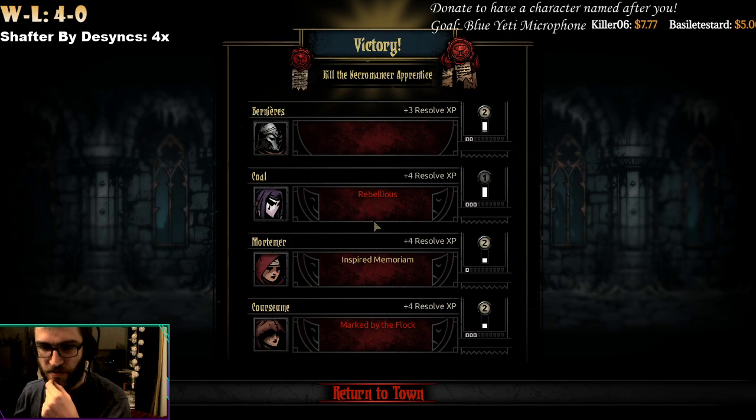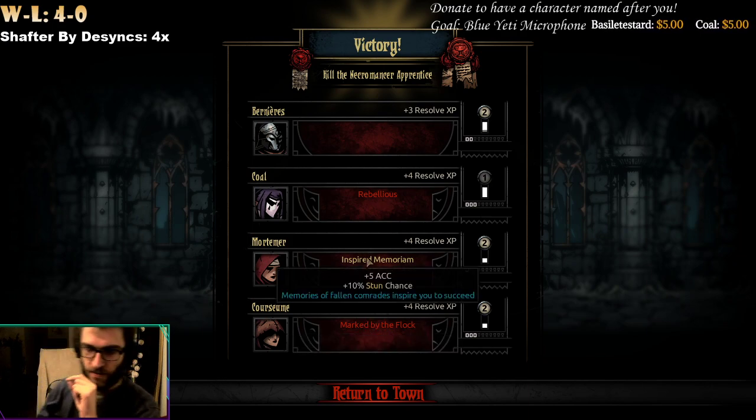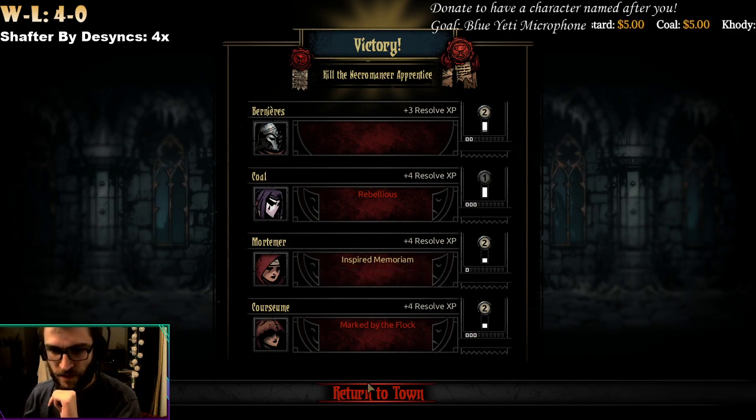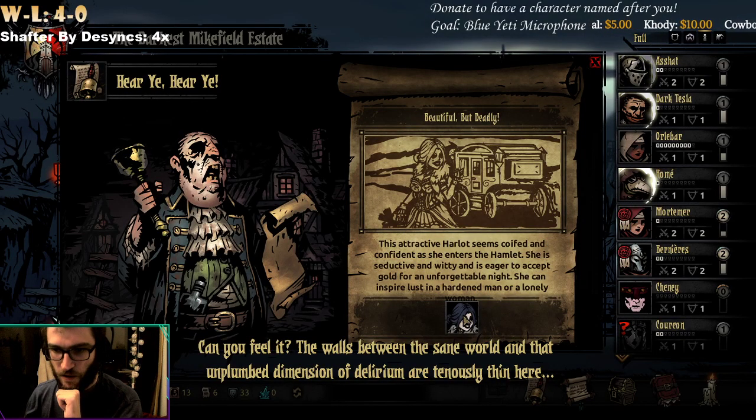Rebellious, shit. I need Rebellious removed, I think. Marked by the flock. Oh, so he's just gonna be followed by the flock, that's okay. And that's very good. Inspired Memoriam, this is very nice. This is a very nice composition, by the way. Oh, we have the new character.